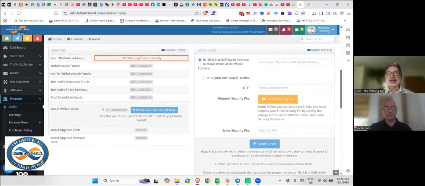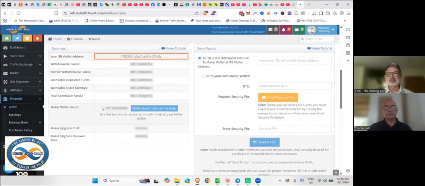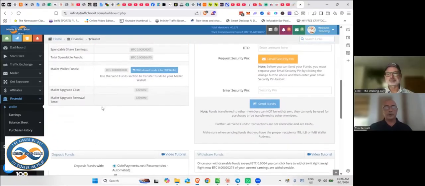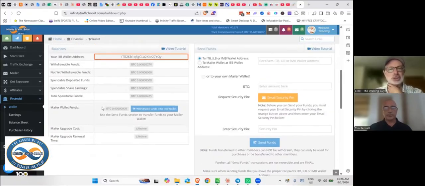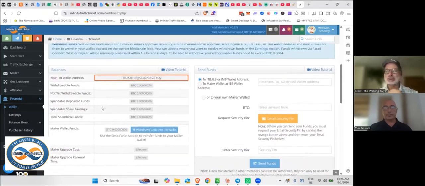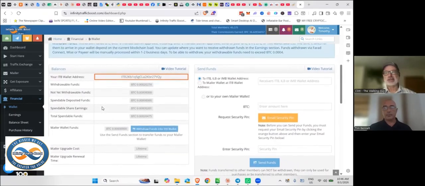Tim, there's another category of funds in here that's related to the surfing. Do you want to hit that real quick and then we'll wrap this up? Which one are you referring to? Okay, so when you surf, folks, you earn surf reward shares, and those are worth Satoshi. Those amounts are credited to your account, but are only able to either be used to purchase or to transfer to other members. And that is broken out into its own line item.